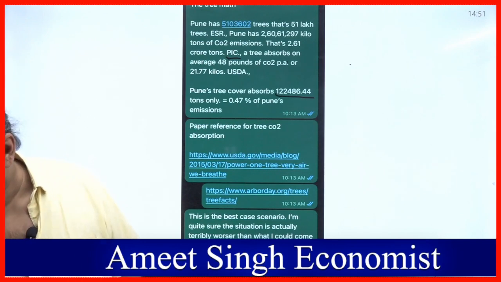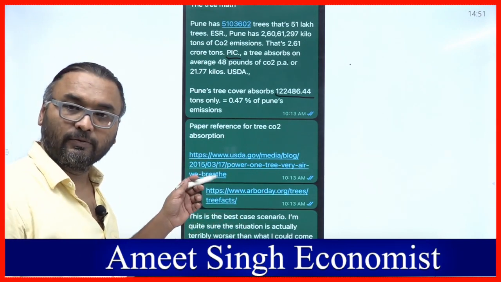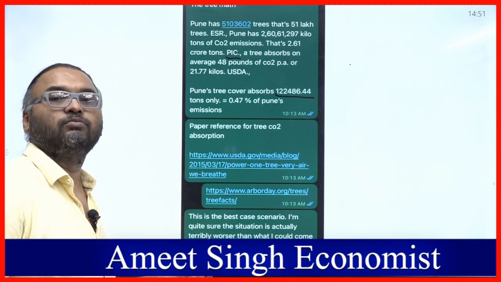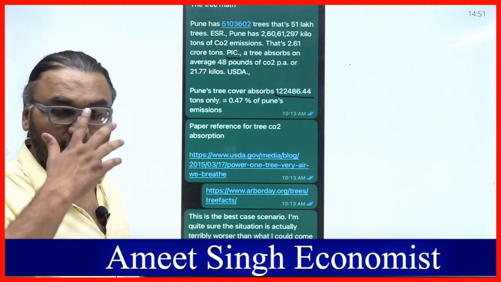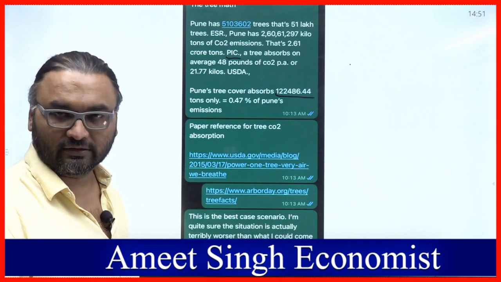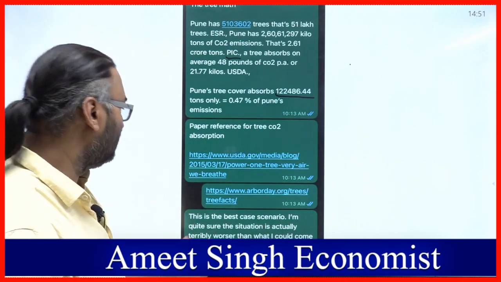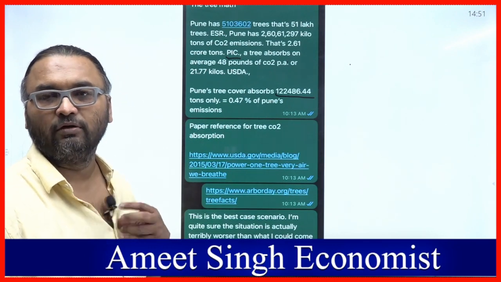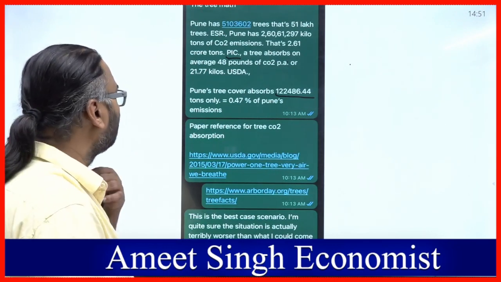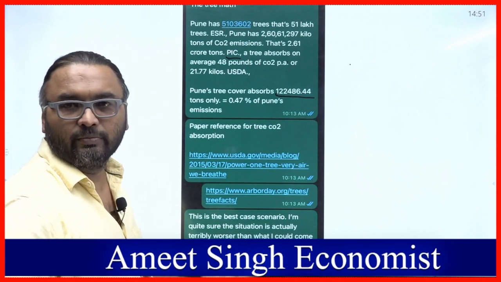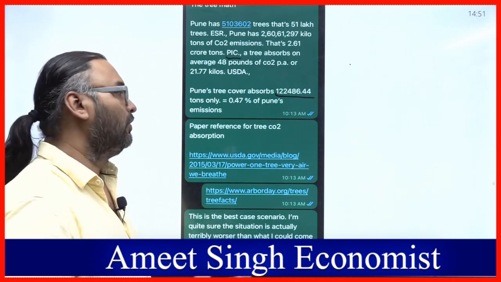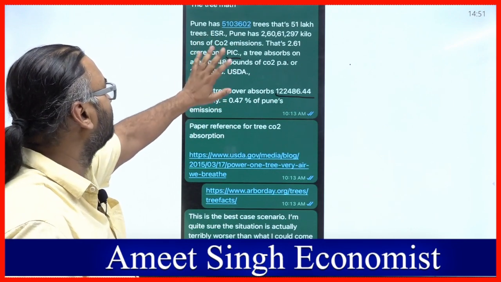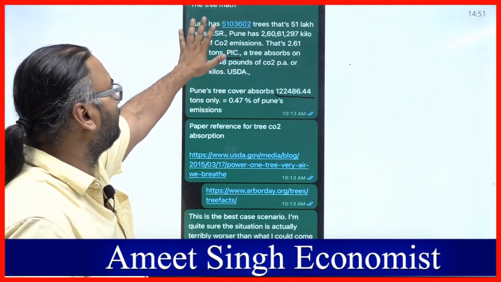So I haven't, of course, written the exact population number over here, because the census data from the latest census, so to speak, has still not taken place, and I don't have the exact census data. But I'm going by the applied number, the growth rate number of Pune city, and approximately 1 crore people within Pune region or Pune city's area they generate these many emissions, and we have only so many trees.